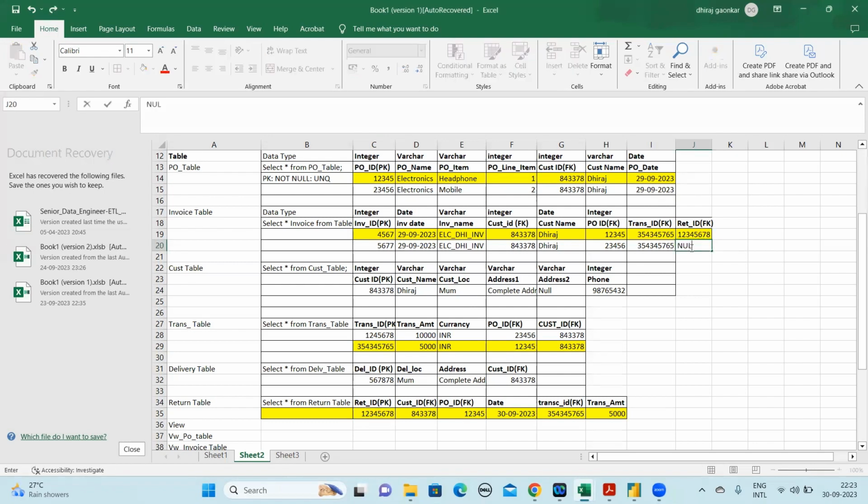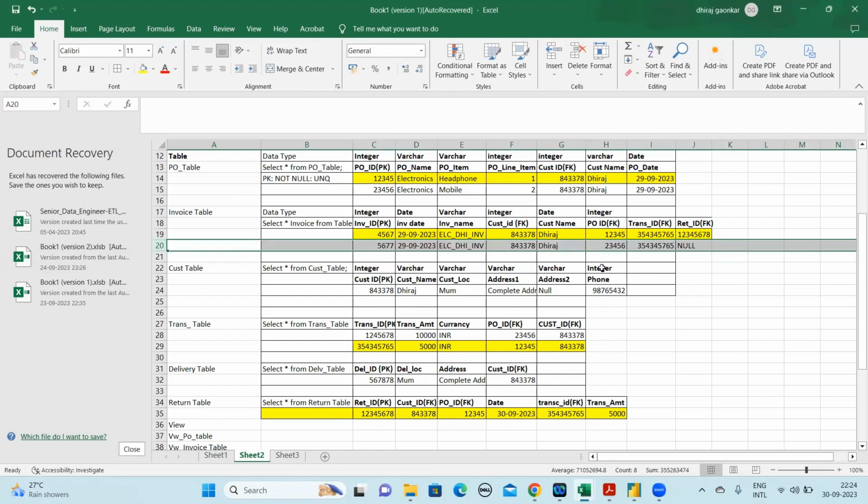It will be stored as null because we don't have it. It is an FK. We don't have any records, right? So do you think that it has a proper relationship between them? Do we have a proper relationship? So it is a valid scenario, right? Someone asked me, it is valid.